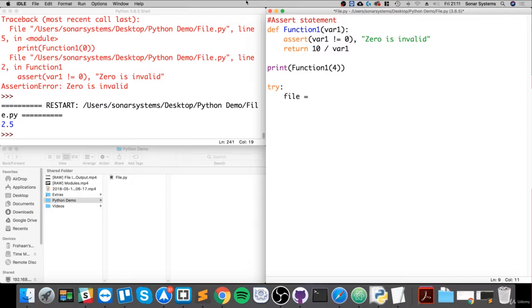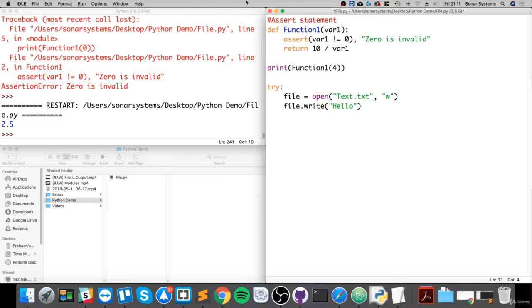So if I say file equals open, I want to try and open some file, and I want to open up text.txt, specify mode, just specify w, and now we just want to do file.write. We want to write something, just hello.